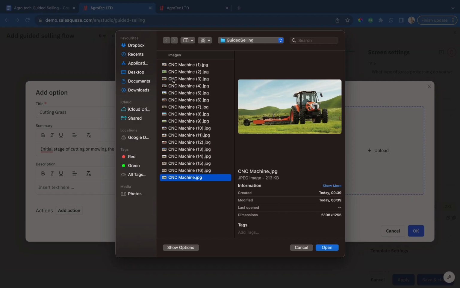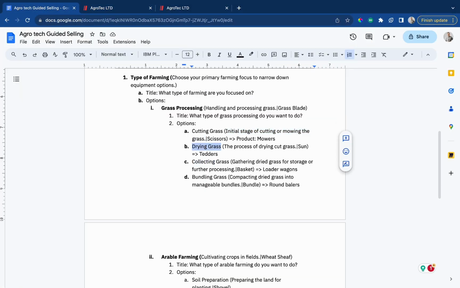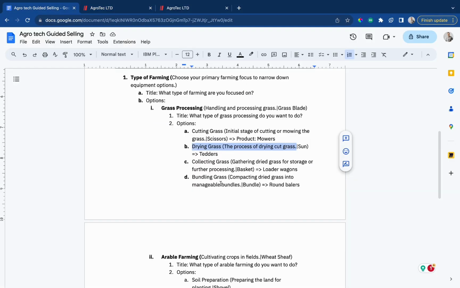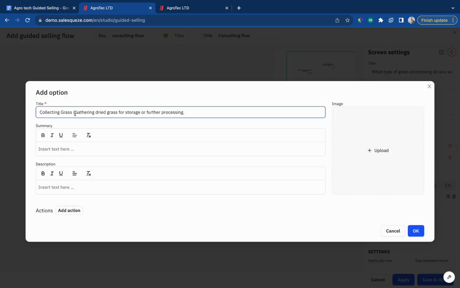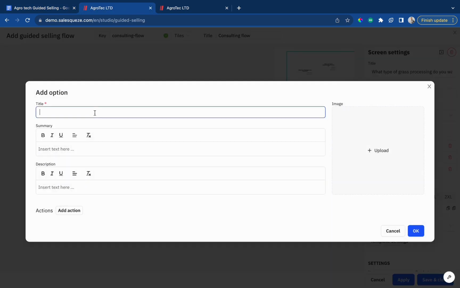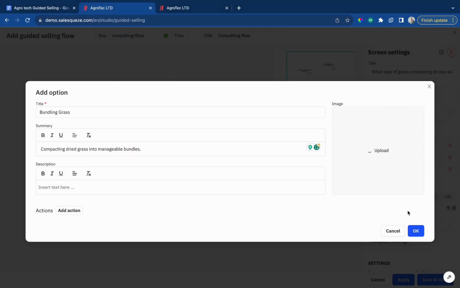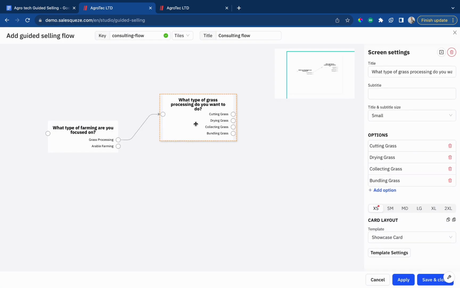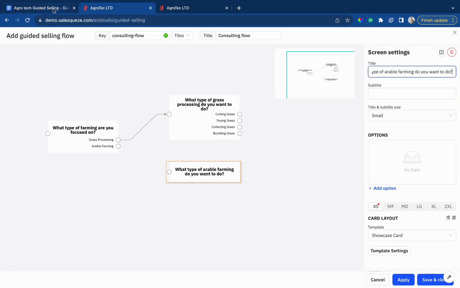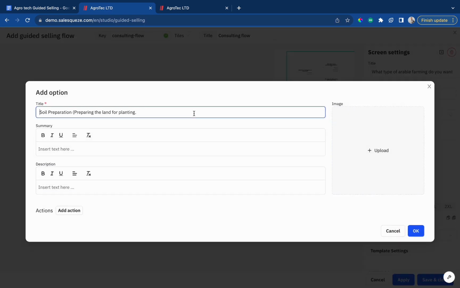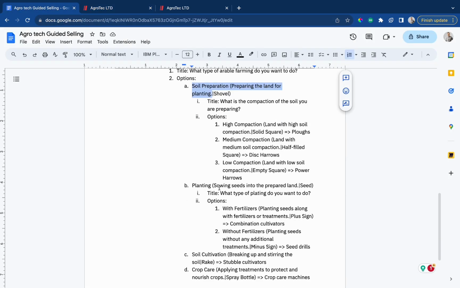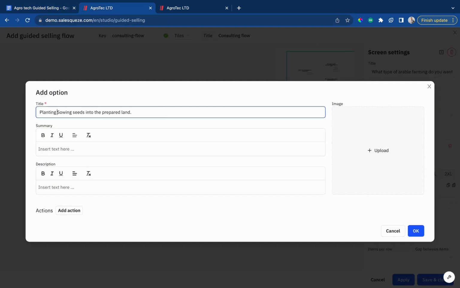As you can see, the right click on the guided selling editor canvas is going to offer you the ability to create a new navigation screen. Each screen can have many different options, and later on will also influence the design of this specific screen step. Options are added by defining the title, short description, and usually an image representation, followed by filters that drive the behavior of every specific user action. We use filters to set the context of every specific answer, which we can then pass on to every product configurator to pre-configure it.